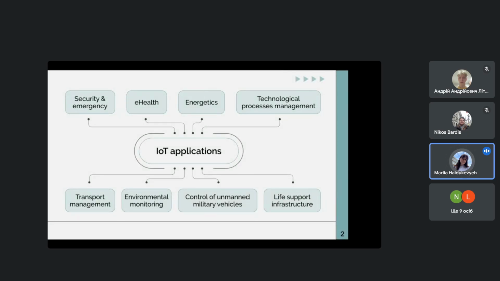The permanent improvement of Internet technologies and integrated circuits determines the rapid development of the Internet of Things concept and the active expansion of its practical application areas. Some of the most significant areas from a security point of view are shown on slide 2. Among them, we can highlight security alarms and intelligent video surveillance, remote health monitoring, process control, environmental quality control, as well as control of unmanned vehicles using Starlink technology.